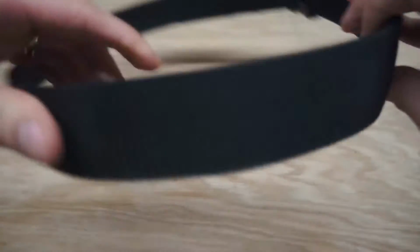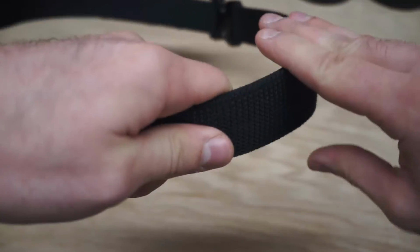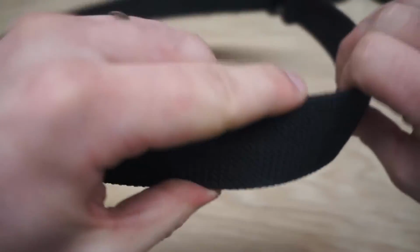When you have a nice rigid belt such as this, what will happen is all that weight you put on there sits exactly where you want it to. It's not going to start bending down on you.